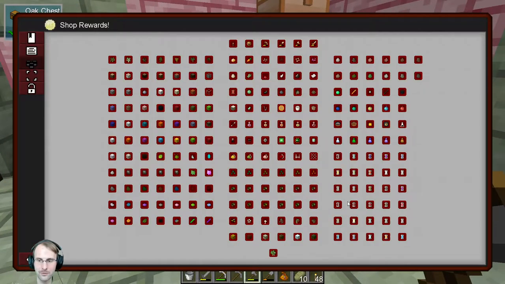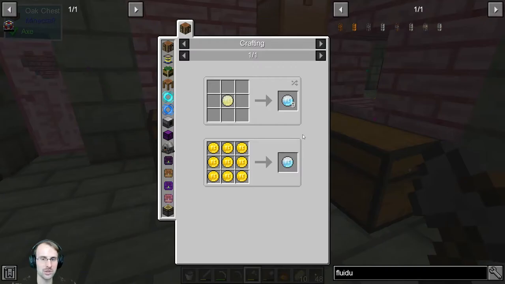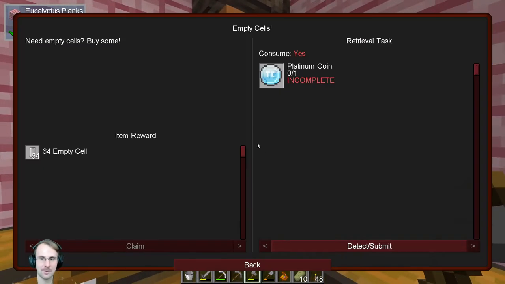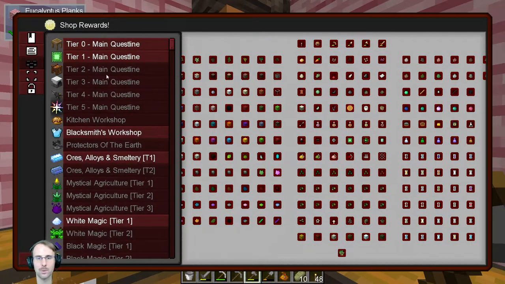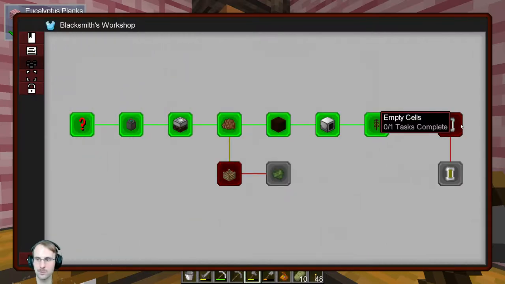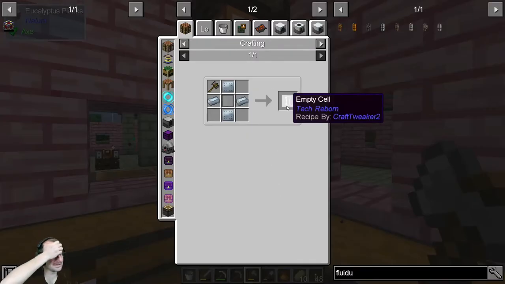So of course, they allow you to buy empty cells for a platinum to get 64, which is 9 gold coins. So, a little expensive. Little expensive, but what do we need? We're going to go back into the Blacksmith's Workshop. Empty cells. 4 empty cells we need, which is magically exactly what we need.